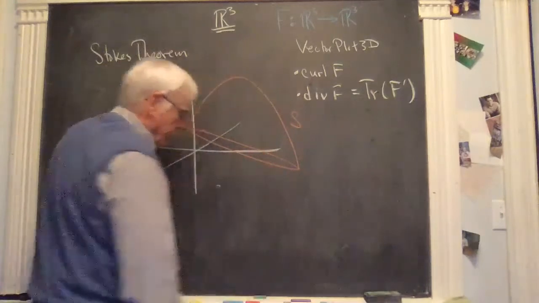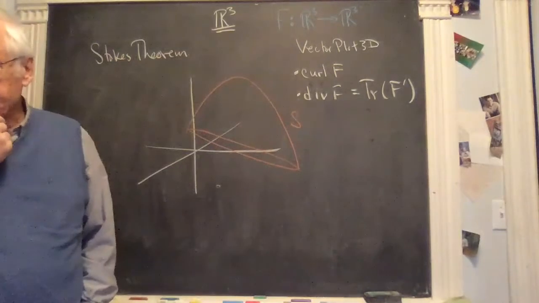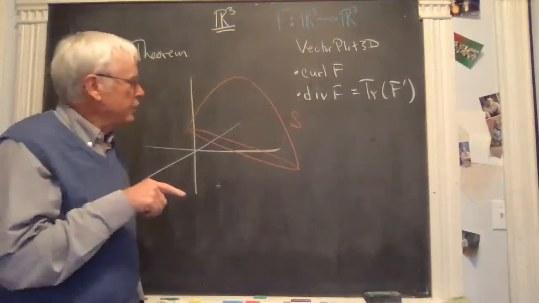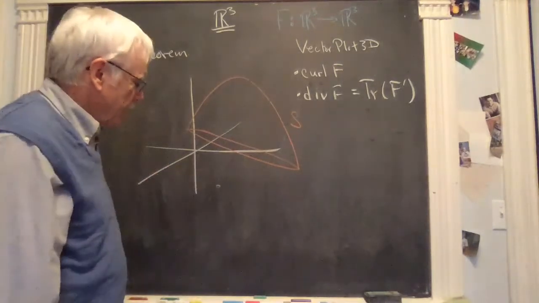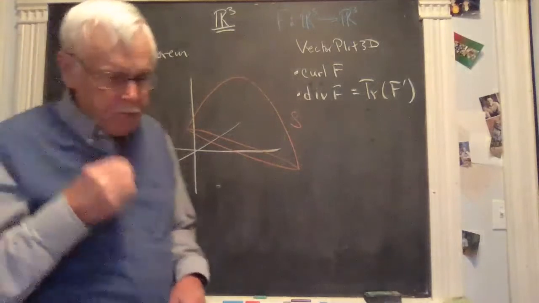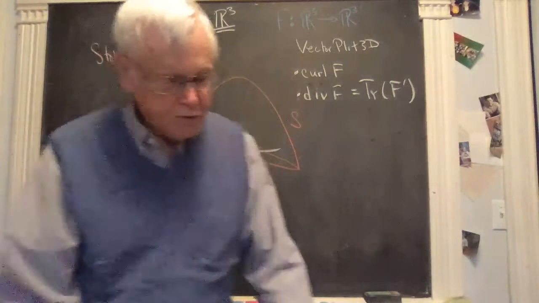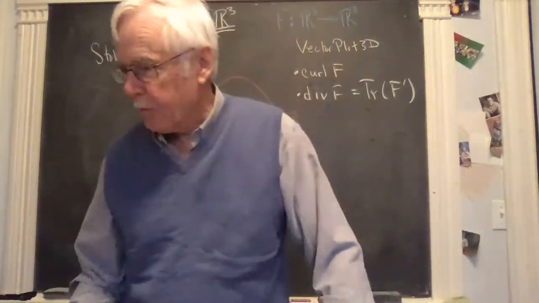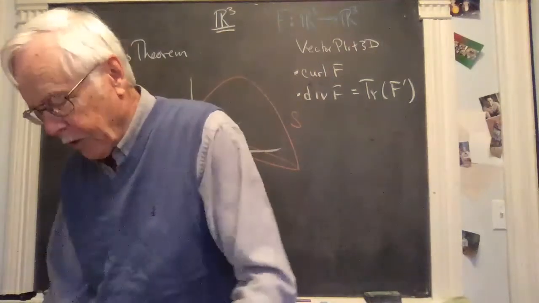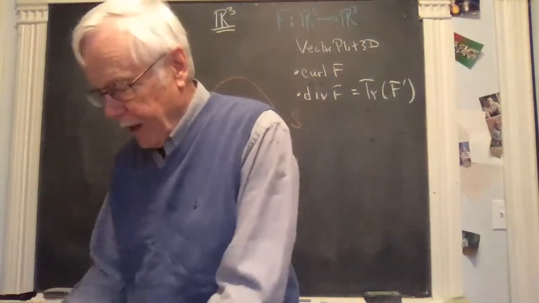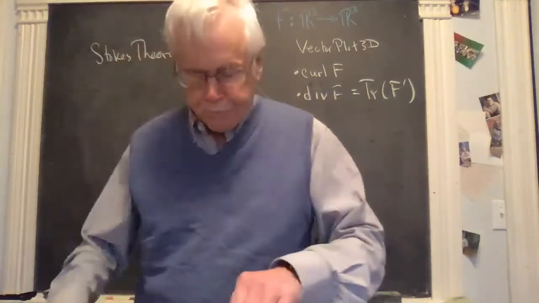I'll want this surface to be orientable, which means that you can define a unique normal vector at each point. Now, it would seem that it's obvious that you can always define a unique vector. I'm looking for a strip of paper here where I can show you this. But it's not true. There are surfaces where you cannot define a unique normal. And I will try to create one here.